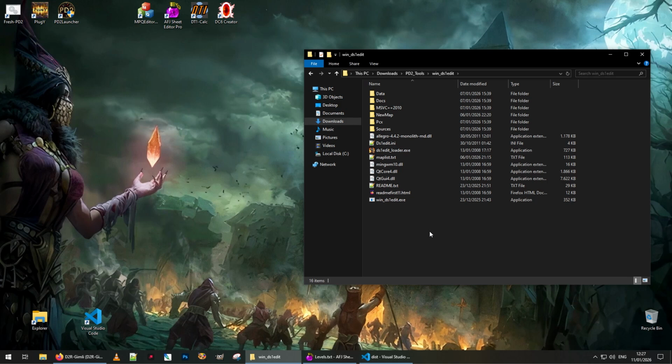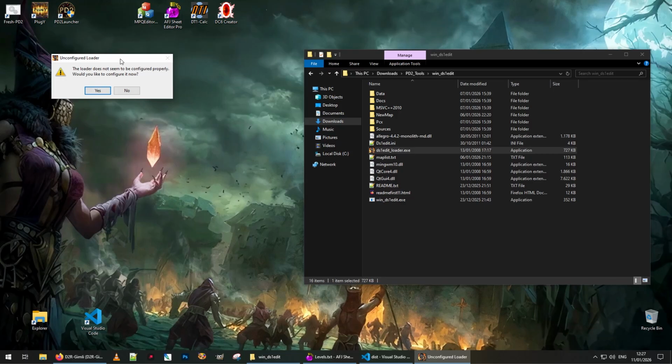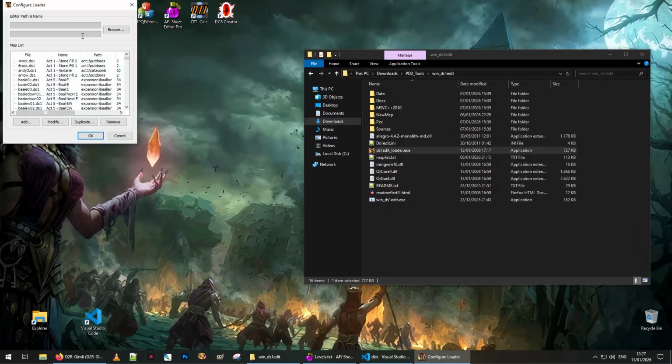Let's check it out. First of all, you need to grab this tool. You can get it from my GitHub or the link in the description below. If you have this extracted, you should run this loader first, and then we need to configure it. We say yes.